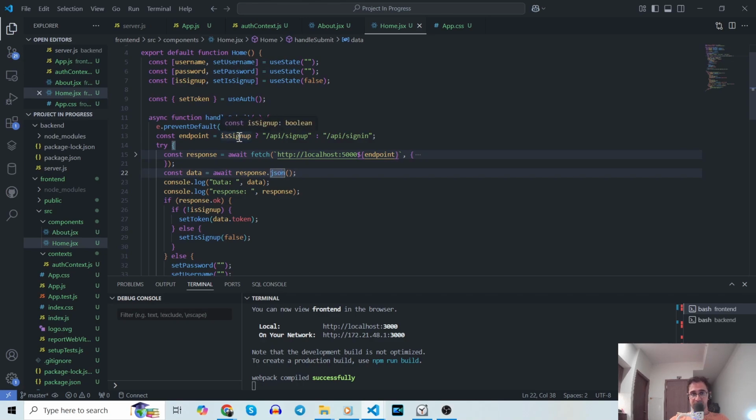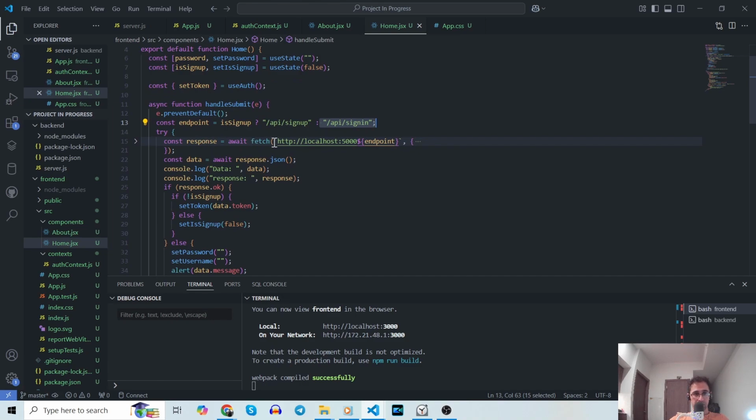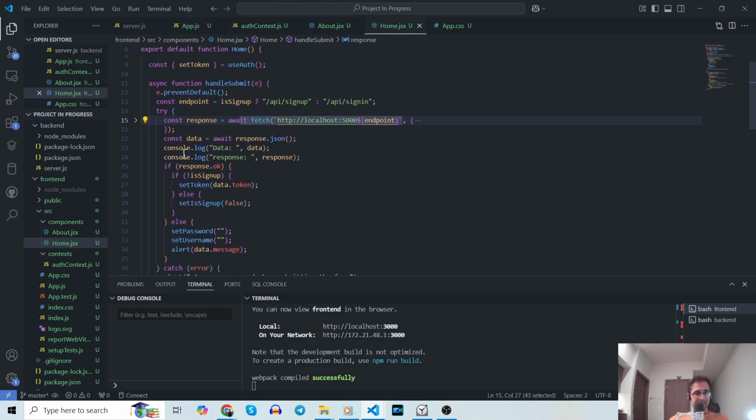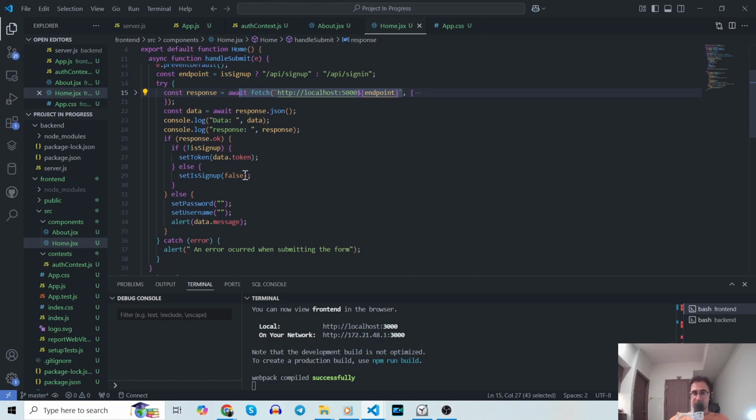Now, isSignUp is false. You're trying to call this endpoint, API sign-in. You make a call, you use this specific API. This calls API sign-in, and then a particular response is created. Normally, the status is okay because you are typically expected to enter a valid value for both the password and the username.